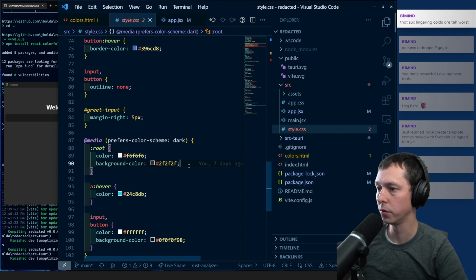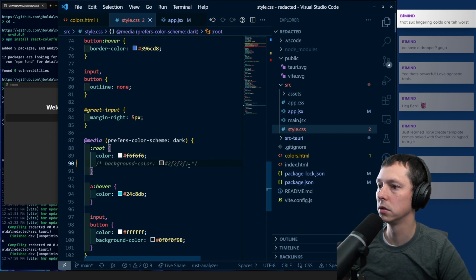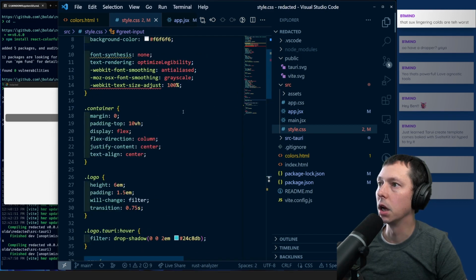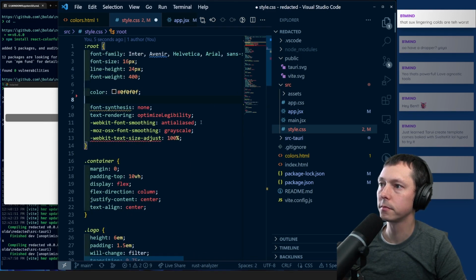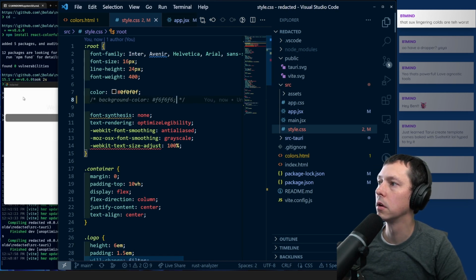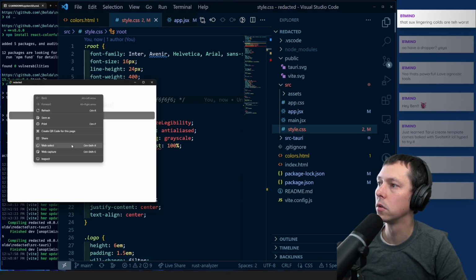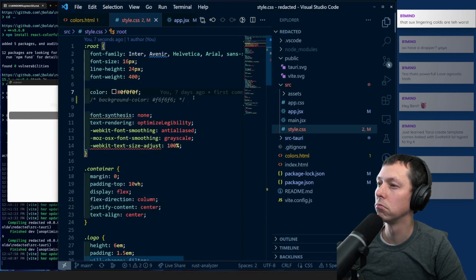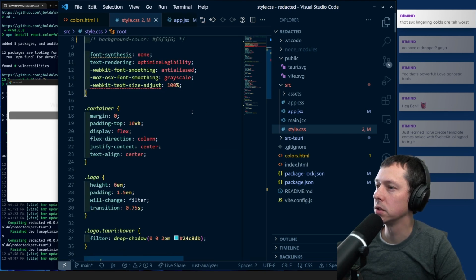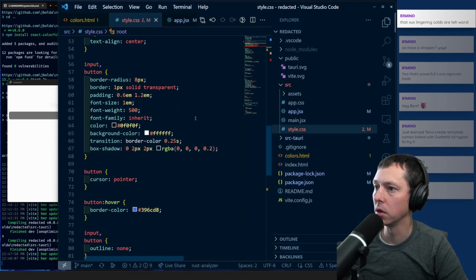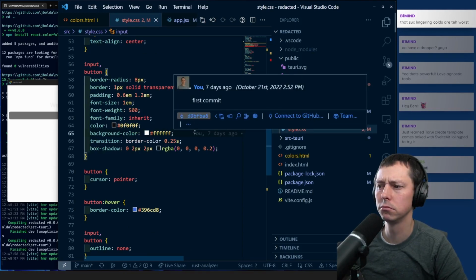I think if we, let's just comment it out. Now it's falling back to the root. It is white. Do we have any other? Oh, here. Button.